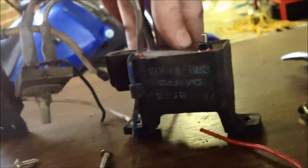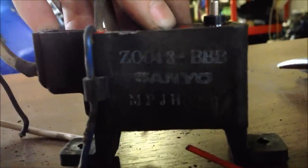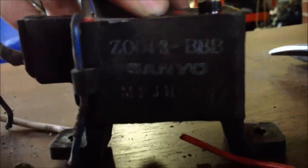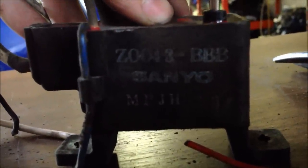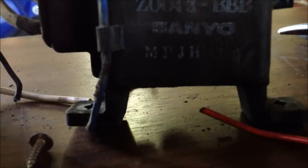So that's really cool there, right? So it's that Sanyo Z0043 triple B MPJH. And this, I have no idea what this is. So if anybody could tell me what this is, that would be good.